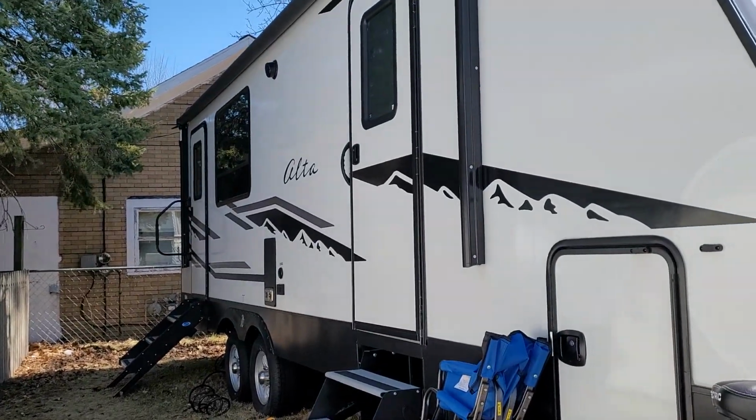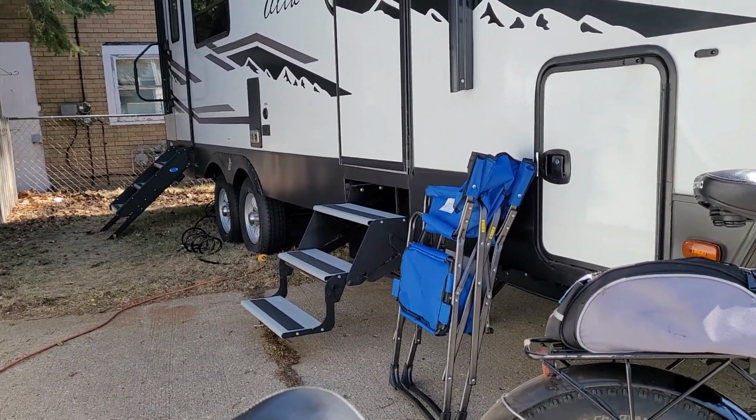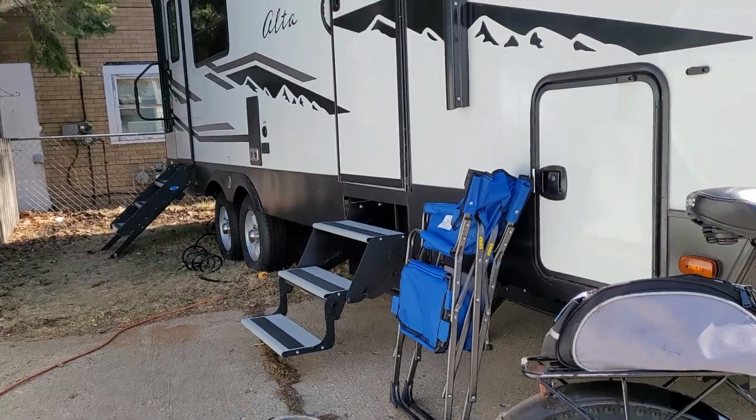So let me flip the camera around, and we'll probably get interrupted by Karen. She's in the trailer with the doggy. The doggy loves going into, my wife calls it the little house. So they're in there hanging out.